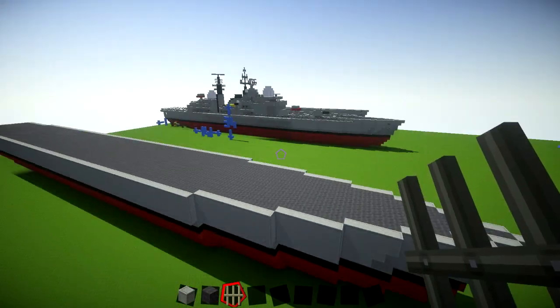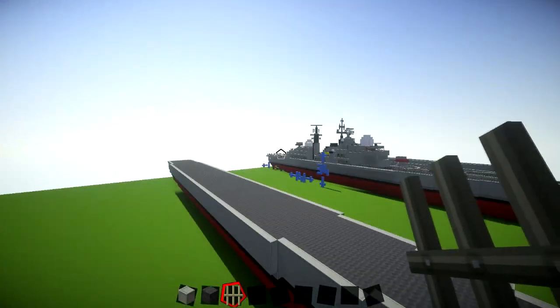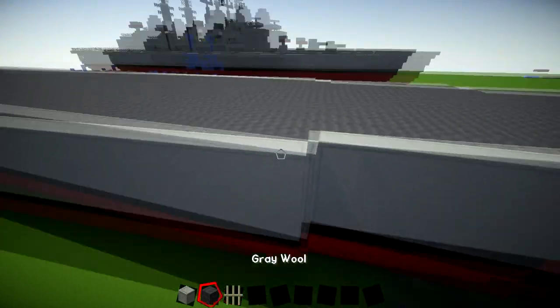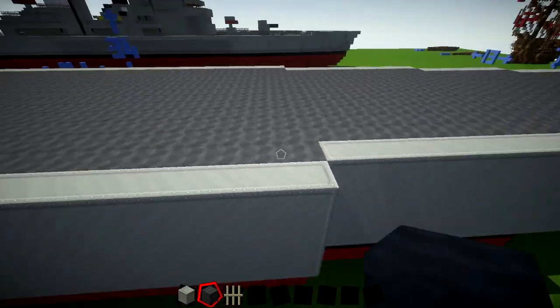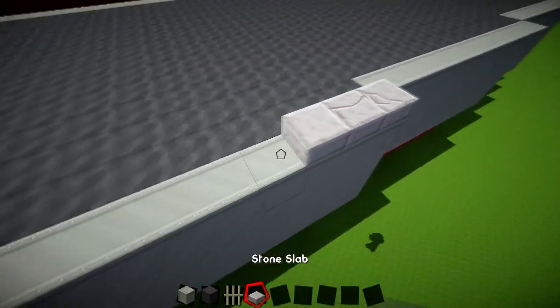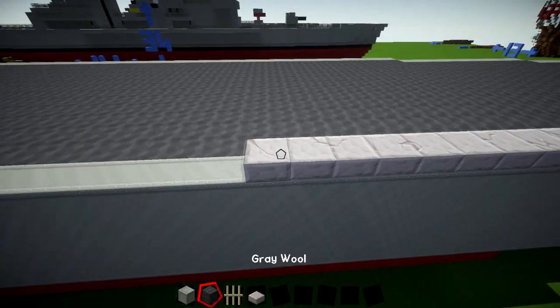Okay, so now we're on to the next layers. We're just going to do the finishing up bits like this front bit, putting iron bars and stuff like that. First thing we're going to do is we're going to go to the longest layer here. I'm going to leave 12 blocks. I'm just going to use slabs for this, actually. I might as well show you guys. So 1, 2, 3, 4, 5, 6, 7, 8, 9, 10, 11, 12.